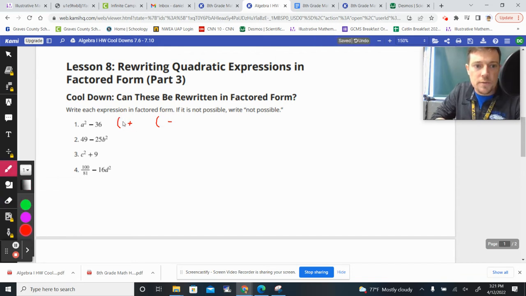All right, so for this first one, we got a plus and a minus, and we have to ask ourselves, and this really relates well to our 8th grade lesson today too, for the kids that are on my team, what number can I multiply by itself to give me 36? And that number is 6. So we found out that essentially you take the square root of the number that's ending and the square root of a squared, and you just multiply them, one positive and one negative.